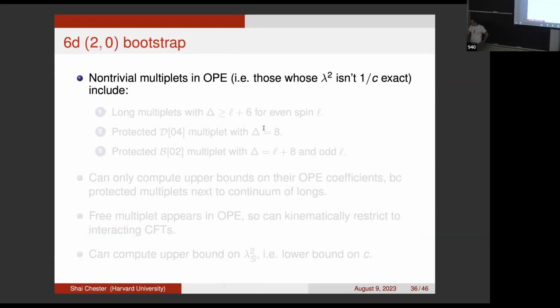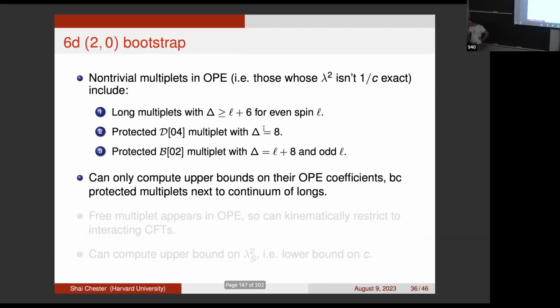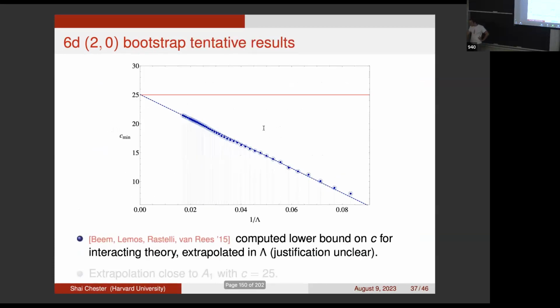Okay, so when you study the stress tensor correlator, so what appears in the 4-point functions, you have long multiplets, then you have various non-trivial short multiplets. And so as usual, we compute things as a function of N. But before we show those bounds, we can also bound C itself, or we can bound N itself. So we could basically say, from a general perspective, what is the lowest possible value of C, which is supposed to be related to N? So this is something Leonardo did in their paper back in 2015. So this is a plot from his paper.